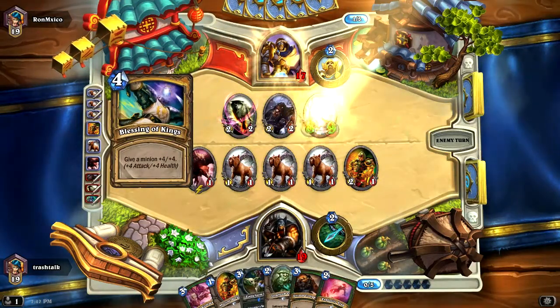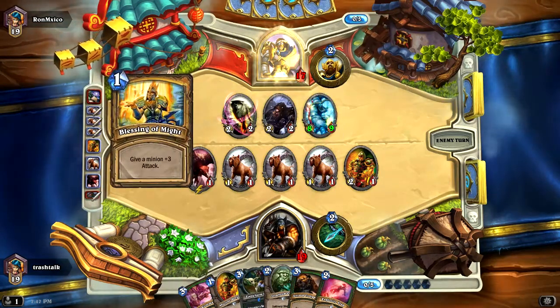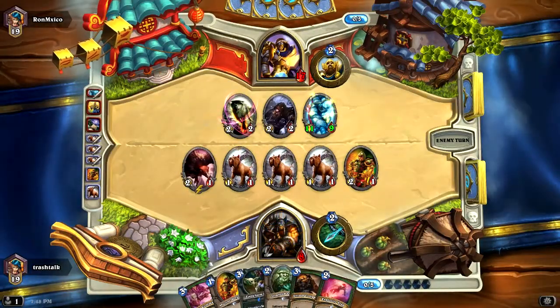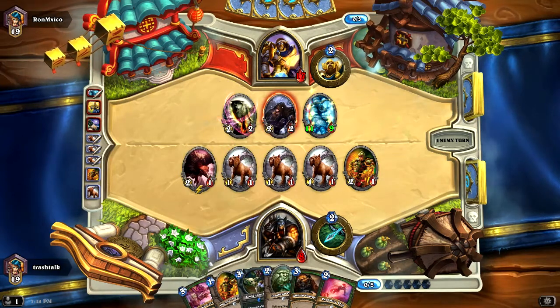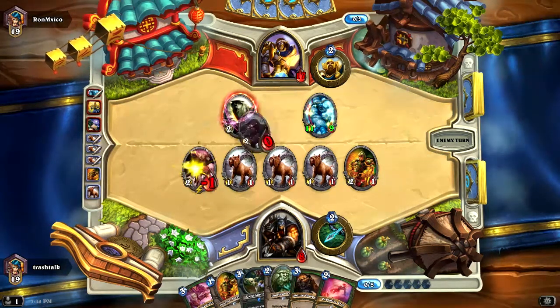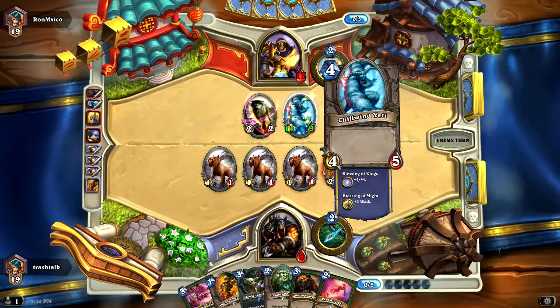Alright. So, Blessing of Kings is kind of annoying. But I do have a silence. Alright. Ow. Ow. So he's probably just gonna run into my face. I don't see why he wouldn't attack my Buzzard and then bring his wolf into me. Because if he just trades here and I silence this, then I'm so far ahead.